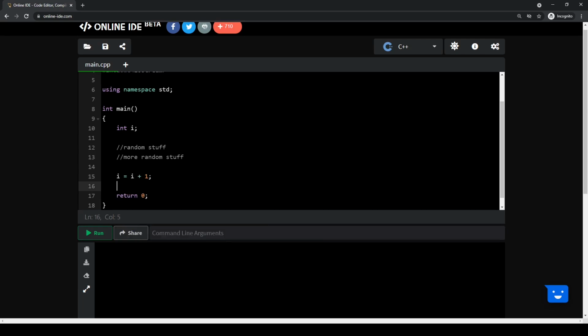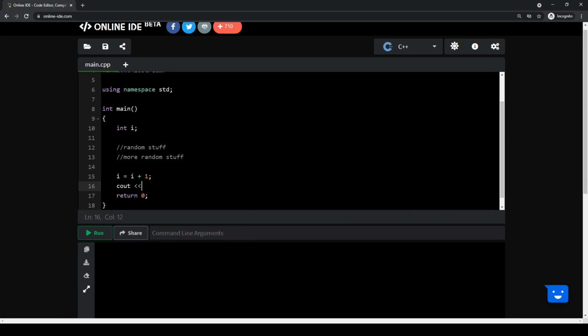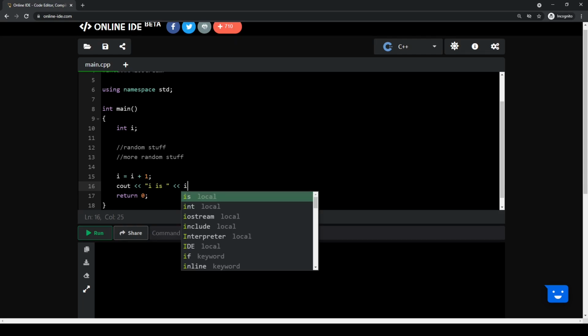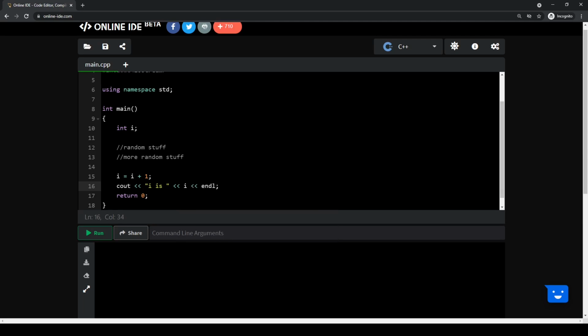All right. So far, so good. I'm going to either examine the value or use it as a comparison to do something else. But for simplicity's sake, I'm just going to output the value of I onto my console screen. So I'm going to say "I is", then retrieve the value stored in the variable I, and add an end of line here. So let's take a look at what happens.